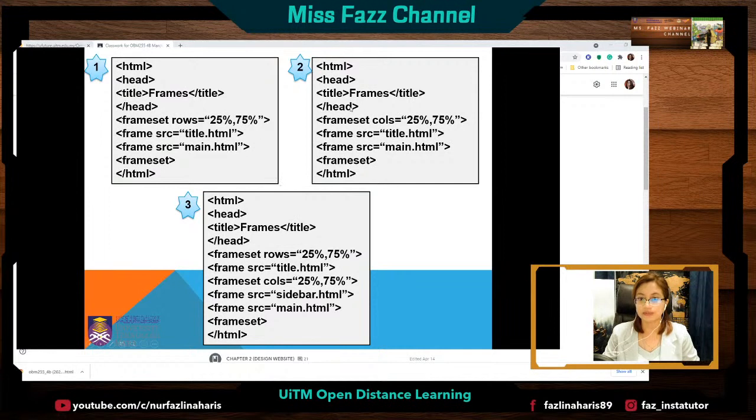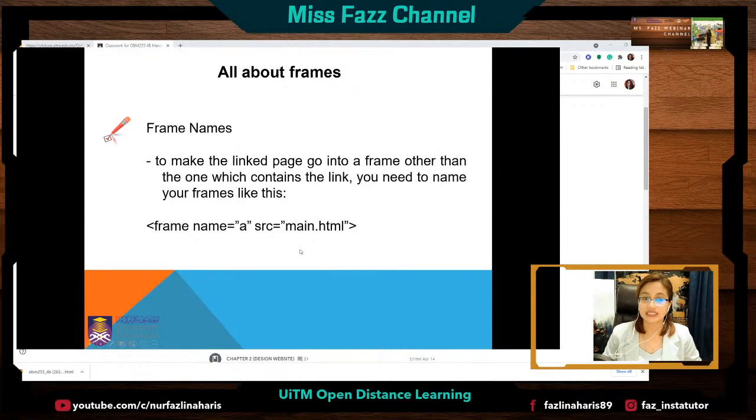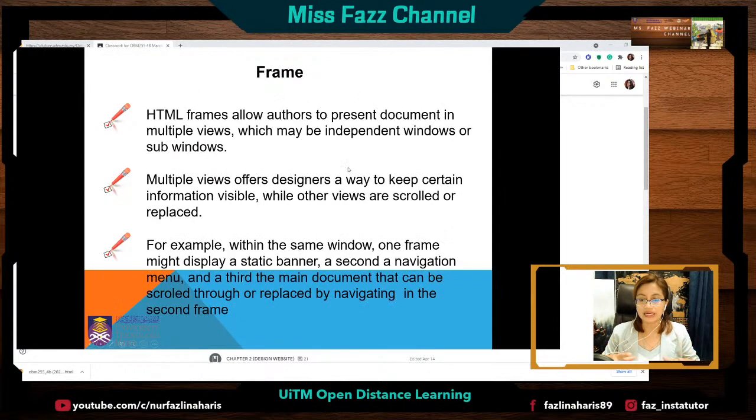So this is one document, this is second document, and this third document. But inside here you can look at the frame sources. So what does it mean by frame? It helps you to have one web page that has another web page within the same web page. So usually the designer wants to have their frame in one web page as a compilation of 3 HTML documents or 2 different HTML. They want to control these documents that can be viewed within one web page.